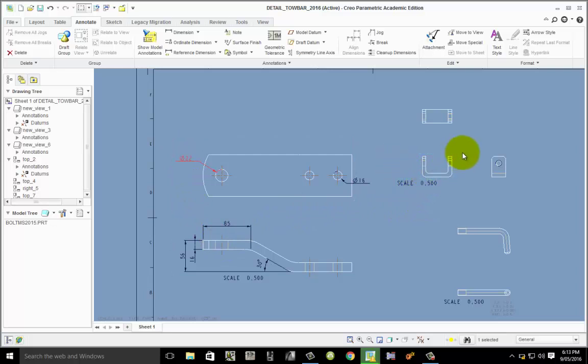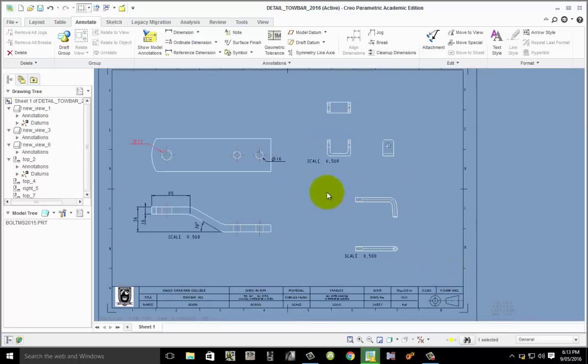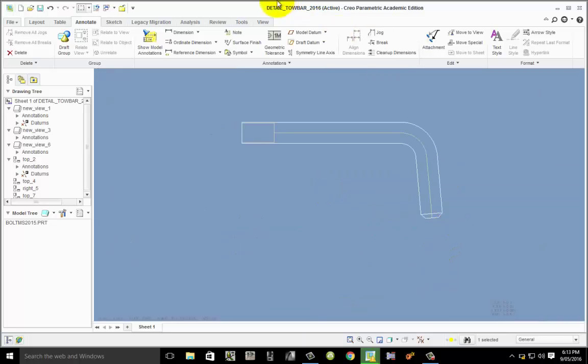The only other one would be text. If we just quickly go back to here. Yeah, okay, so the text tool is another thing for these chamfers and so on, so we'll quickly show you that. And then you guys are pretty right to go. Let's do the chamfer 2x45. So I'm going to come down to where that chamfer is. This time, instead of using the annotate, I'm going to use annotate. I'm going to come along to where it says note.